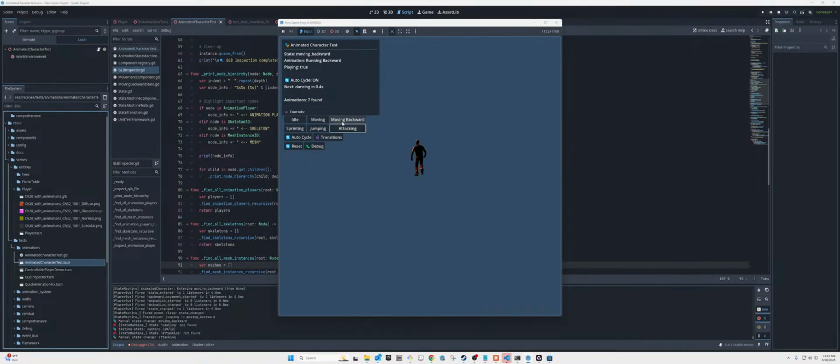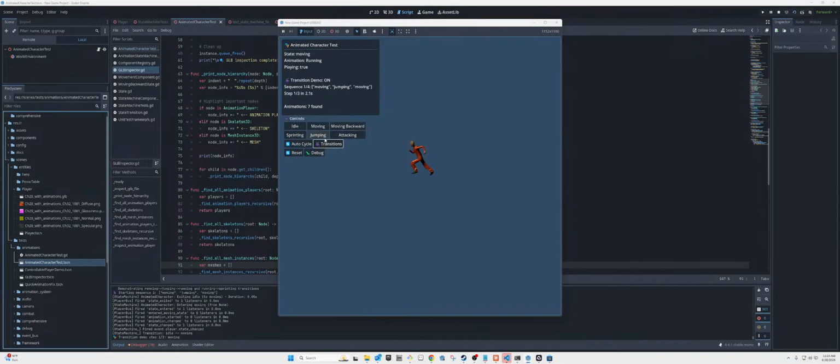Attacking, we don't have anything that's null. Okay, transitions. Moving, jumping, moving. So that just did moving, sprinting. Okay, there's sprint, and then back to moving. They're not very smooth, but they're working.